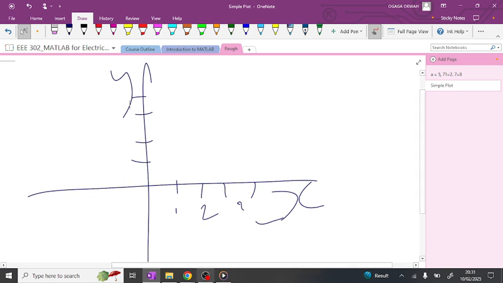For us to make a successful plot, the number of values for x, that is the elements in the array x, should be equal to the elements in the array y. So if we have 3 elements here, we should also have 3 elements here. Let's go to MATLAB and quickly do this.